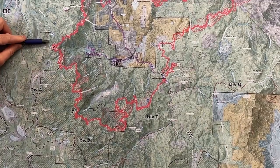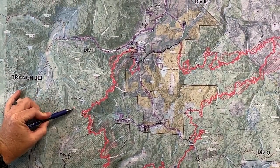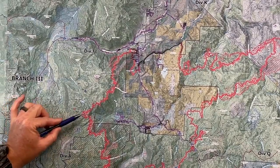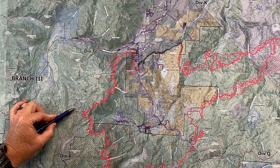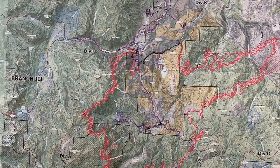Slide around just south of Burnside Lake here. We do know we have several spot fires outside of the main fire edge here. We do have aircraft looking at that and assessing the need to potentially suppress that. But once again, this fire edge is unchecked. We're just going to monitor this as we can, focusing on the higher priority areas right now. But definitely taking a look at that. We know it's there. We just want to make sure we're keeping an eye on that as the days move on.